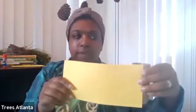First, we have our toilet paper roll. Hooray! I want to wrap my toilet paper roll in some yellow construction paper so I can make my body. So I just cut where I thought the toilet paper roll would end. There's a little gap down there, but that's fine. I'll fix that at the end.